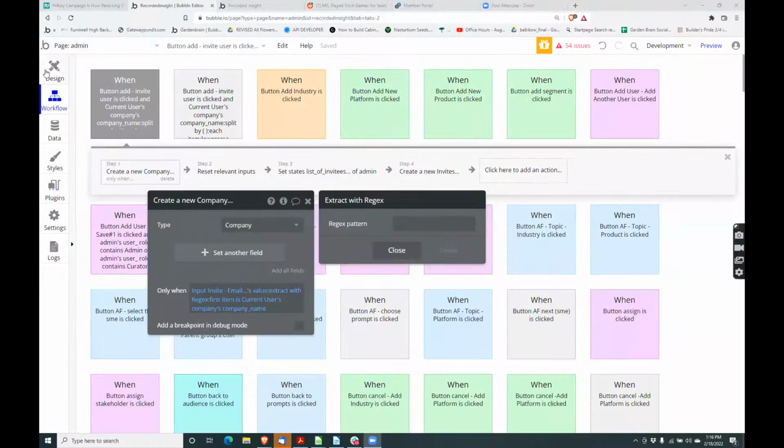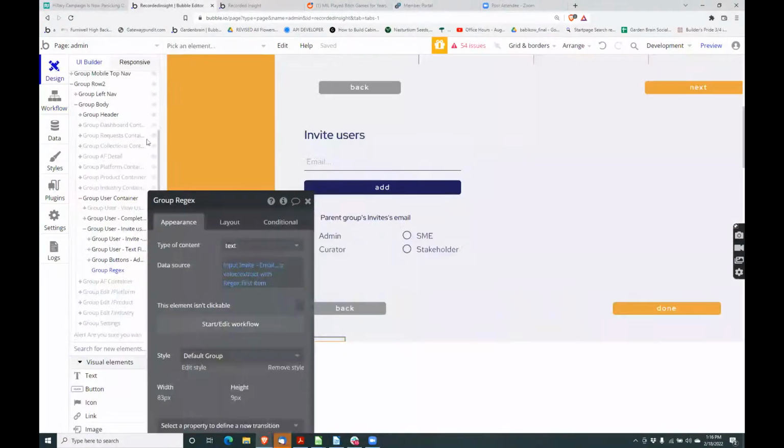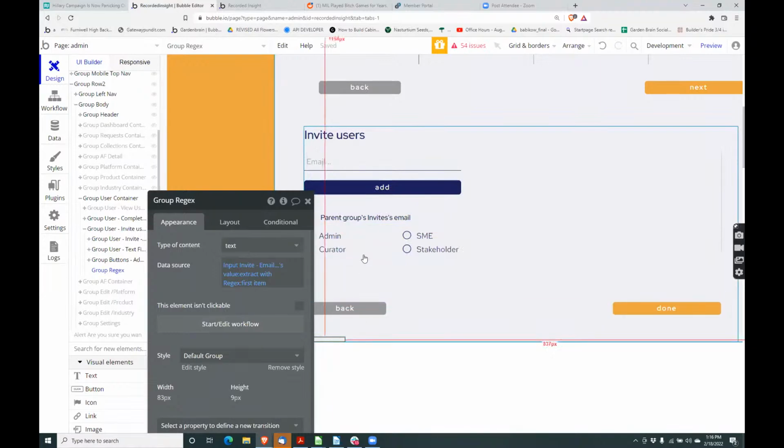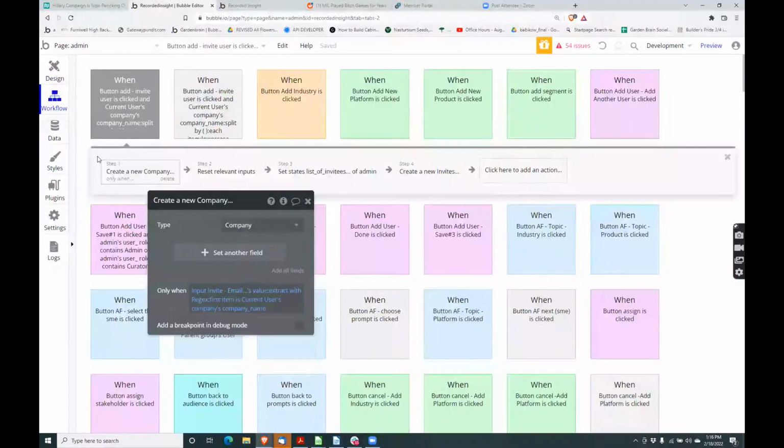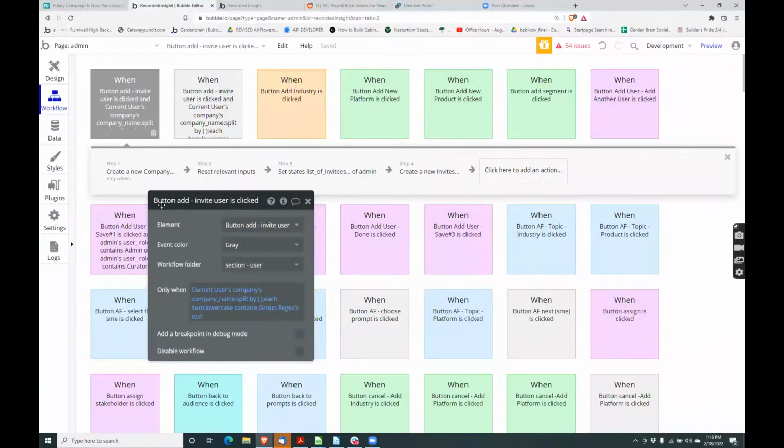Okay, so if I do that, which makes a lot of sense to me, in that case, I won't need this group regex down here on the page to store the variable, because nothing needs to happen here. Then when I'm clicking here and I go to workflow, then I don't need this either, but I can make this expression that can replace this expression.